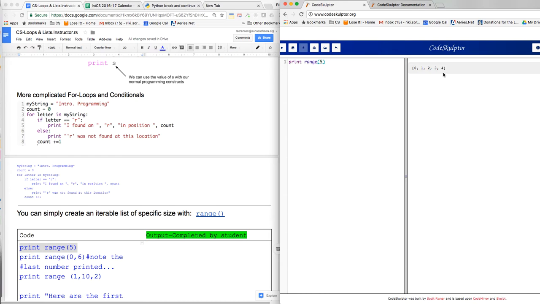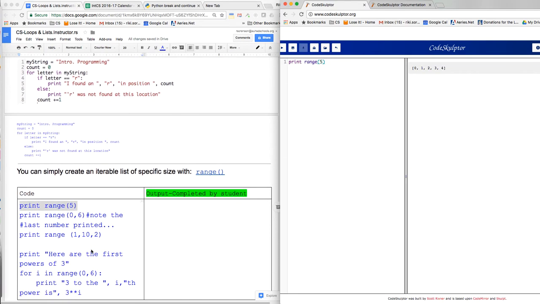We'll talk about lists in just a second. And you know it's a list because it has square brackets on either side, and there's commas in between each number. Also notice it said print range 5. Notice it starts at 0: 0, 1, 2, 3, 4. And it stops at the number before 5. However, if you think about how many times you could iterate over this, you're going to iterate 1, 2, 3, 4, 5. So by having range 5, it means you're going to do an operation 5 times. It just means that the counter is going to start at 0 and end at 4.